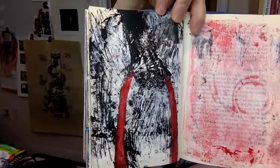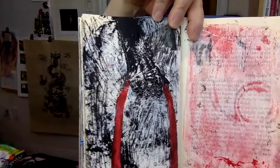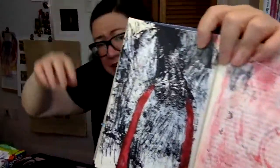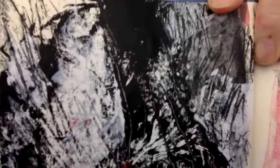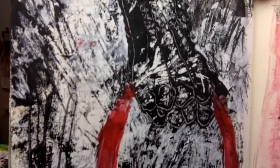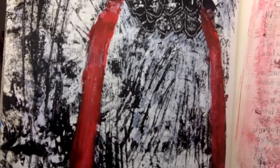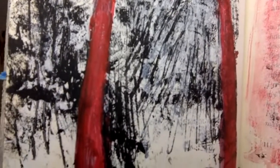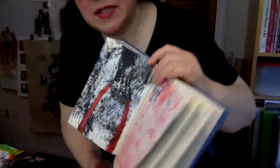Is it showing up well? Okay, it is. I'll hold it there like that, and then I'll go close in a moment. I'll just change hands for that. Great. And I'll just move it slowly so you can see. So that's monoprinting as well. Many, many layers of monoprinting.